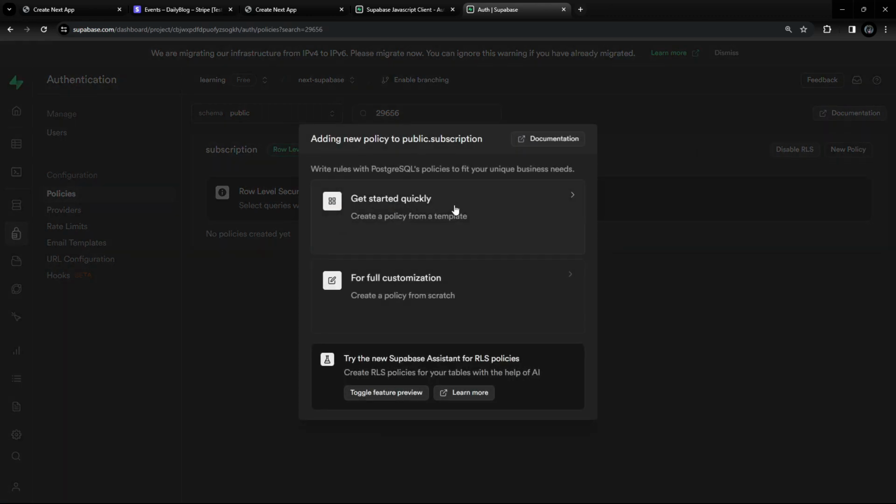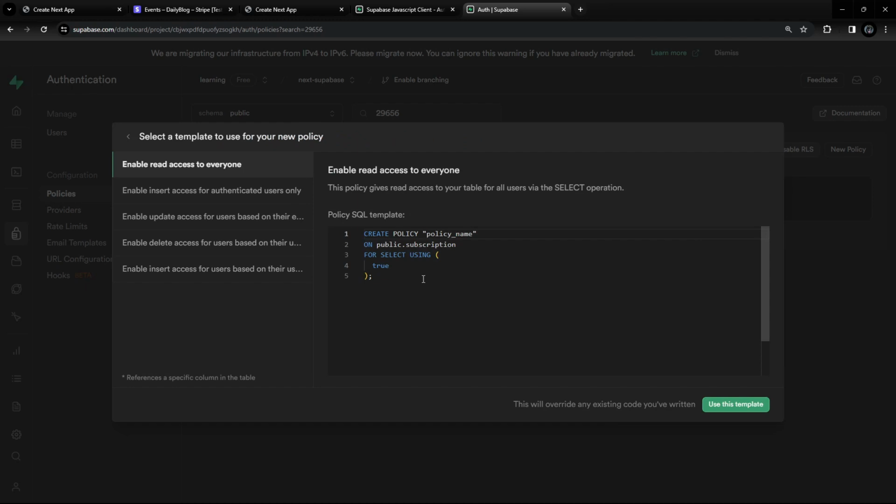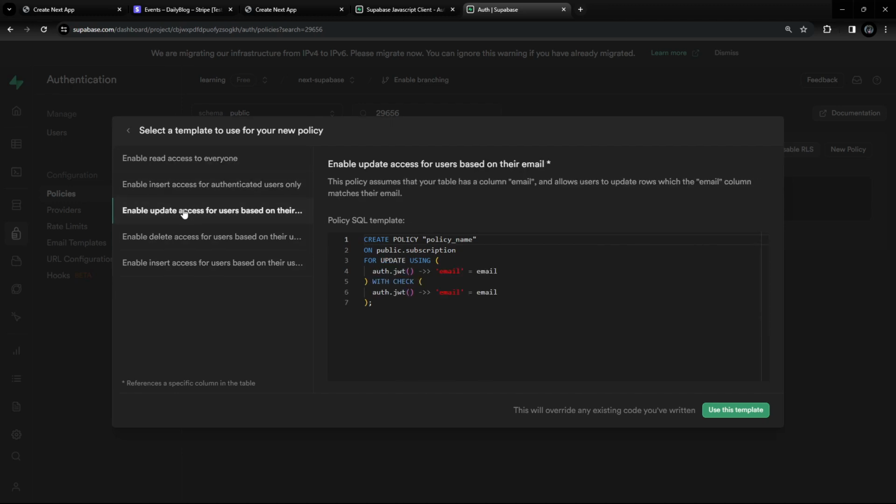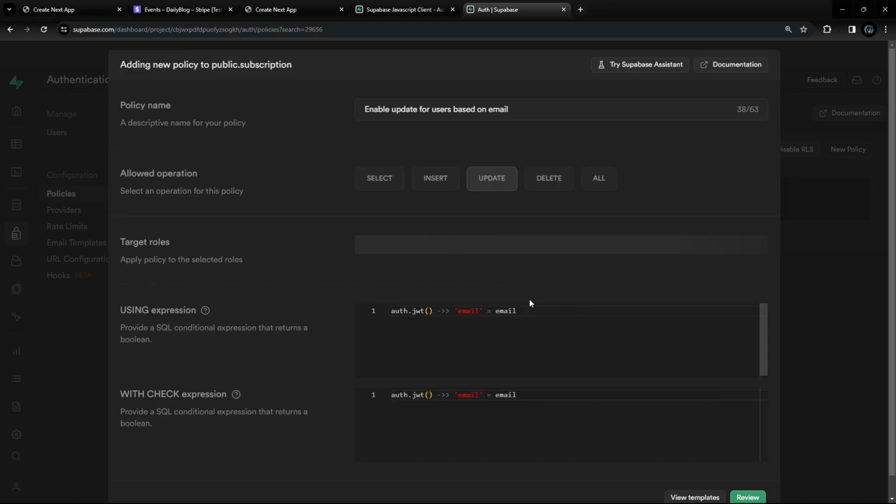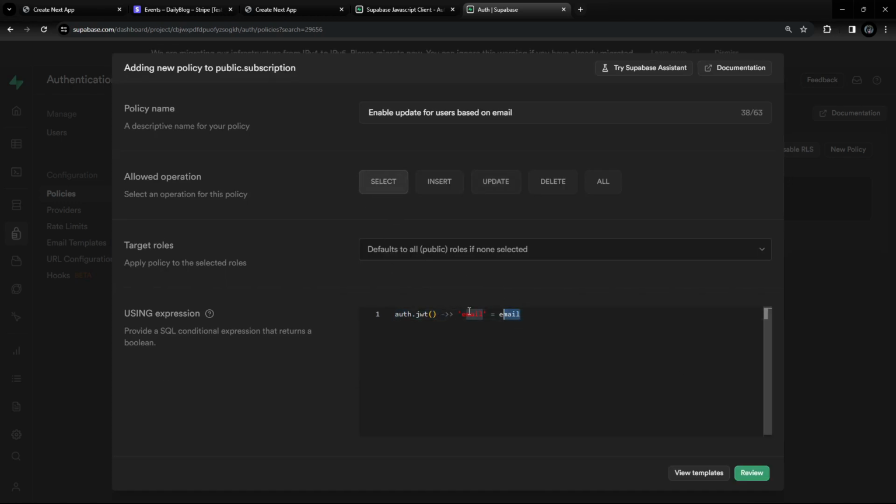So I click on new policy, this one. For this one, I allow only the user to read, and they can read only their own information. For that, I think we can choose this template, the update one. And then after that, we can copy this one and go to select. So right here, as you can see, this allows only the user email. Because the email right here is a unique ID, we can check and allow only them to read their own information.